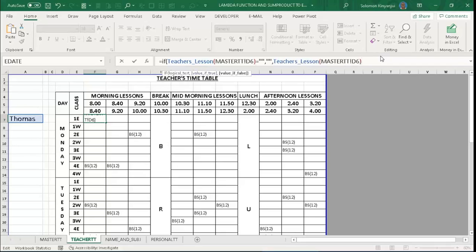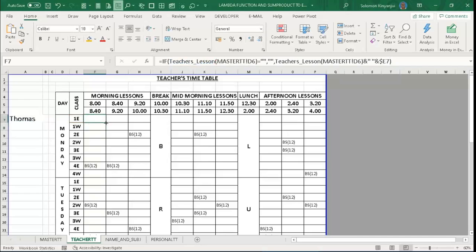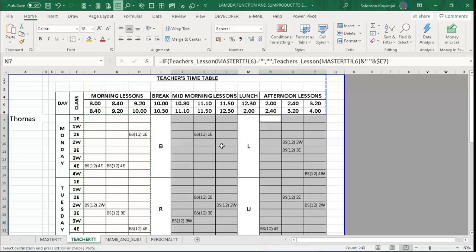We put ampersand, then a space using the speech marks, then ampersand, then select the class, but we need to lock that column so that it doesn't change. So you press Shift and 4 to put the dollar sign, then close the bracket for the IF function, then enter, then copy to other cells by dragging, then double click. Now the classes are showing up, so copy that, paste to other cells, and that way now the class is shown.